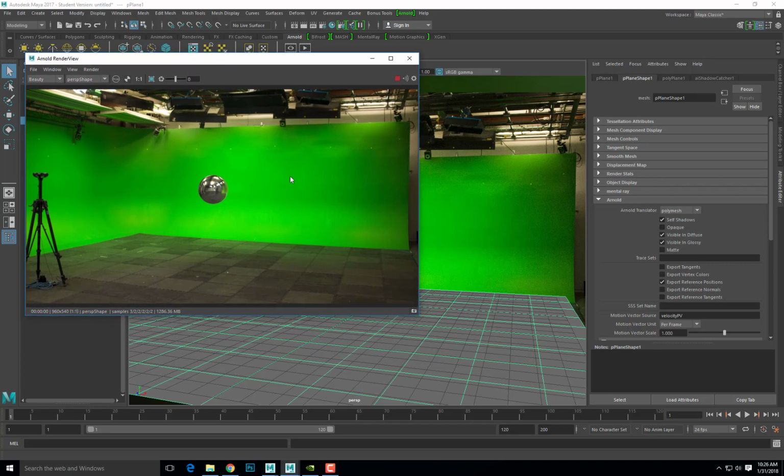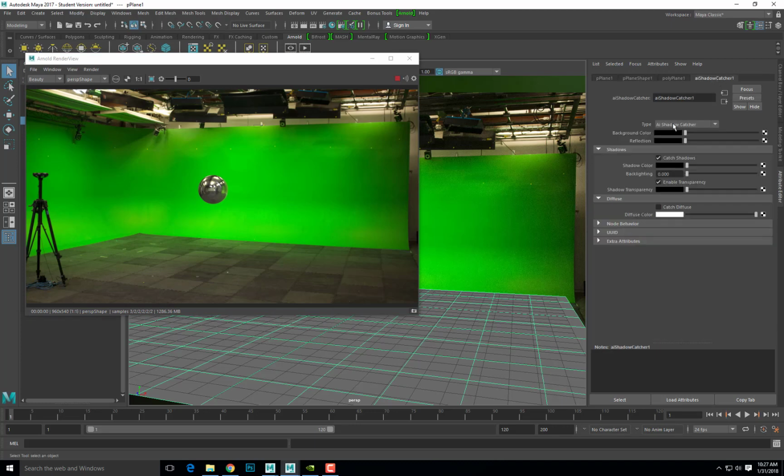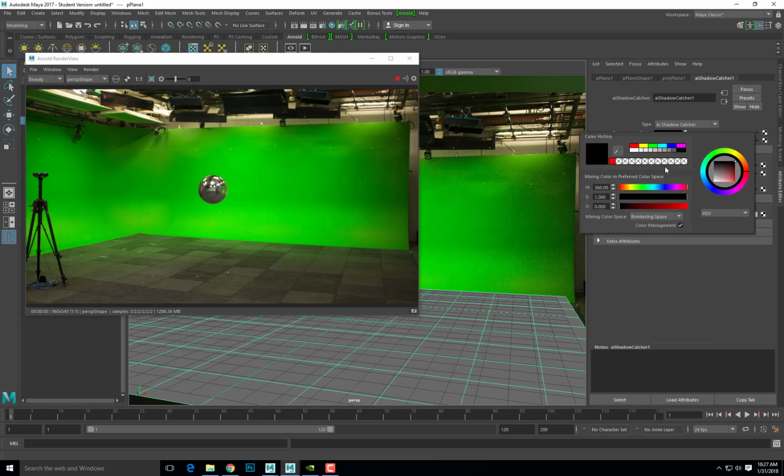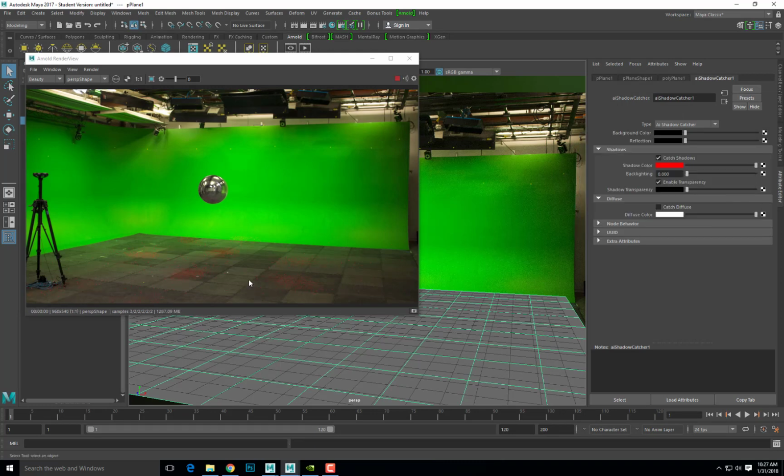So now looking at this scene initially, you can see that we no longer see our plane in here, but there are shadows in here. The shadows are quite faint, but just to give you an idea and make sure that you know that they're still there, I'm going to go back into the AI Shadow Catcher material, and I'm going to change the shadow color to something we can see, like bright red. So now you can see that there actually are shadows being cast onto this plane. I'm going to change this back to black.